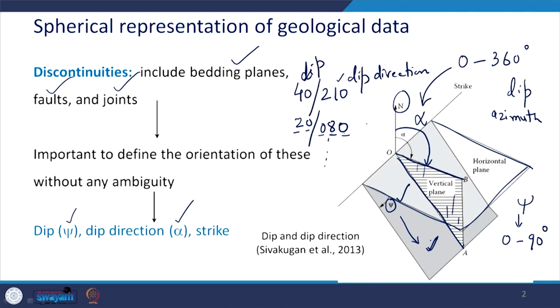So if there are 2 quantities on either side of the slash, the first one will represent dip and the second one will represent the dip direction. Now in some of the books you will see that it is the other way round. On one side, that is before the slash, they have dip direction and after that they represent dip. Again, this is just a matter of choice, but this is what we are going to follow as the convention, dip and dip direction.